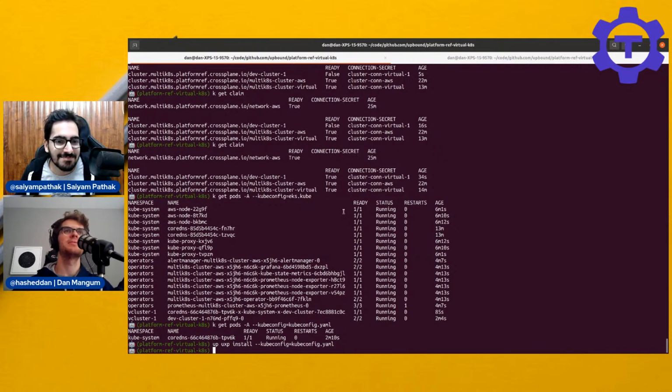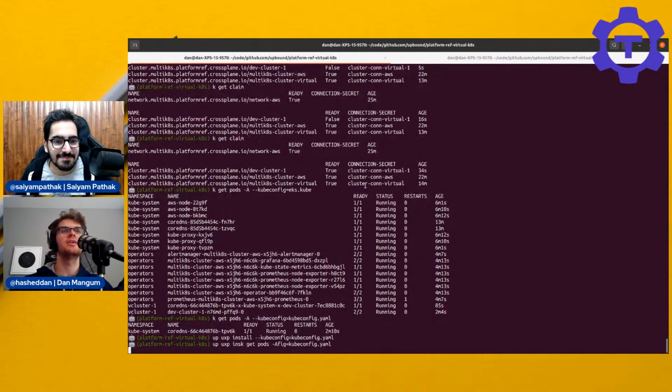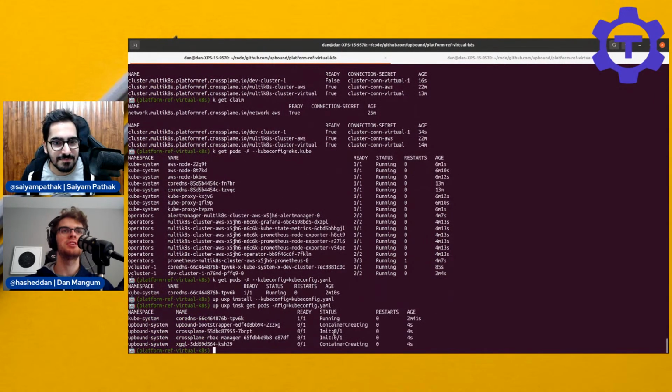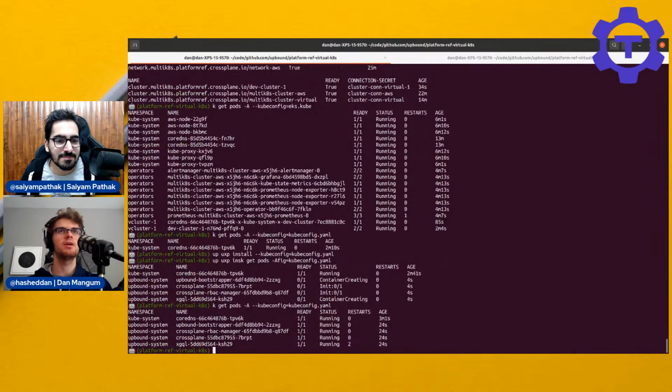That'll take a minute for it to come up. But if we now look in our virtual cluster, you'll see this is Crossplane UXP running in a virtual cluster in a remote EKS cluster, and all of this deployed right from a single control plane cluster. And actually, if we wanted to, we could connect this virtual cluster up to Upbound Cloud as well. So let's see these coming up here. Looks like they're running.